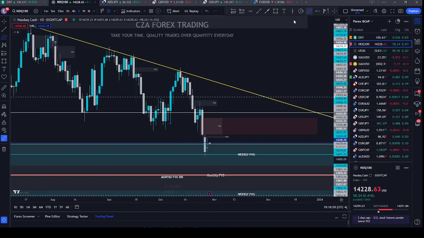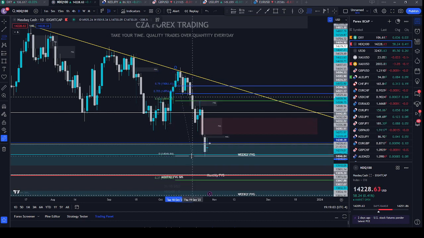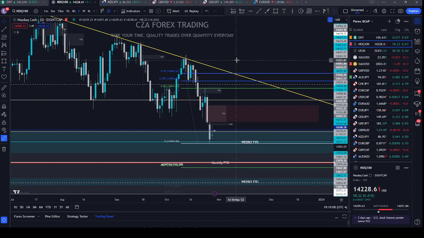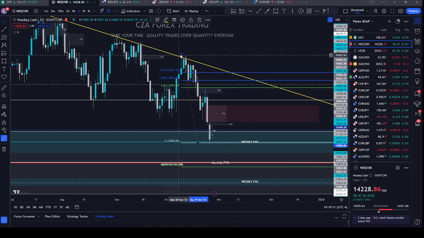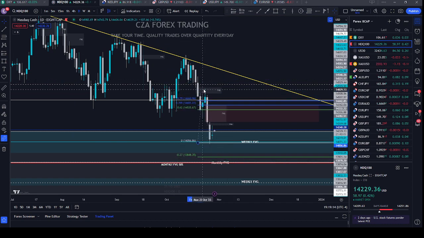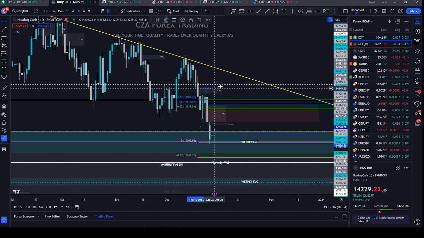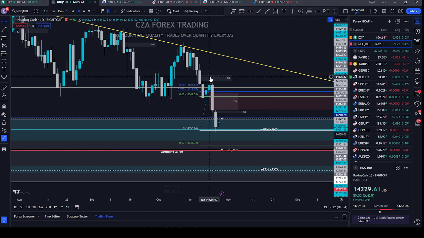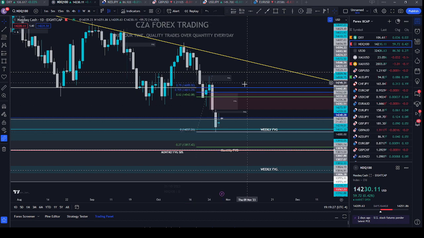If we draw our fib from the top of the move to the bottom, which is the pullback, you're going to see our OTE zones, optimal trade entries. Excuse me, we're supposed to pull it from right here. Optimal trade entries, which is the previous high. This is our previous high to our retracement. Right, so we are overlapping into the fair value gap with the 0.62. 0.705 is a little bit out of the fair value gap.